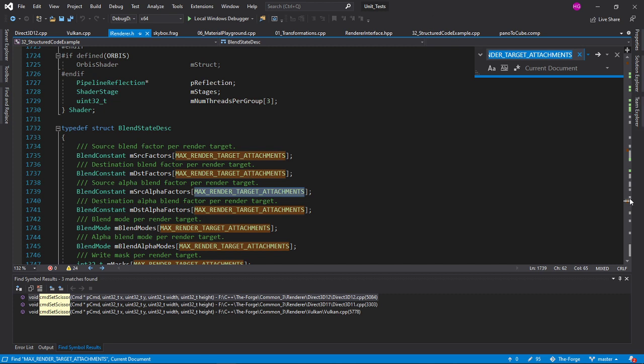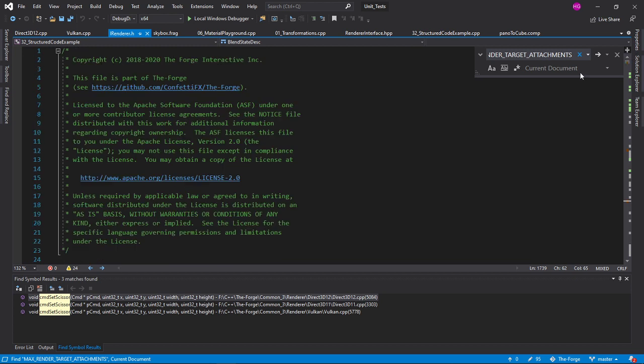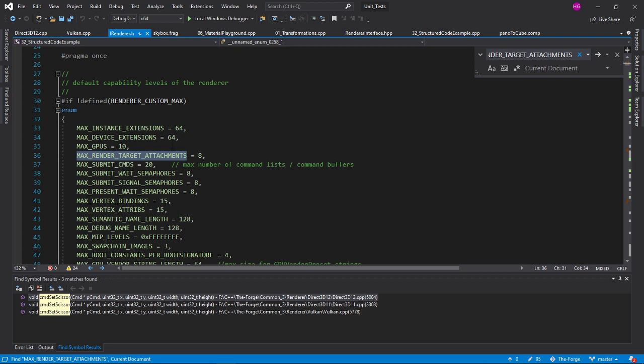Oh god, this code is just so inconsistent with itself. Why would you be so inconsistent with yourself? I don't know, dude. I don't know.